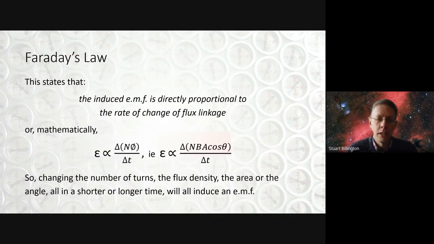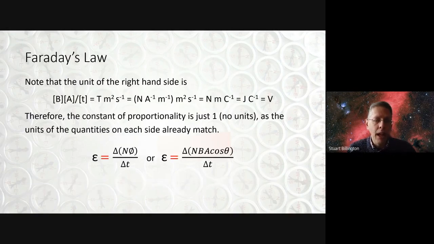So Faraday stated that the change in flux linkage is responsible for the induction of the EMF between the ends of the wire. And he actually went further than that to give a mathematical version of it to say that they're directly proportional. We're just going to pick up that proportionality now. We're just going to note that the right-hand side of that formula is dimensionally the same as the left-hand side. So we've got N times cos θ, which are both dimensionless, and then we've got BA over t, which gives us the teslas from the magnetic flux density, the metre squared for the area, and we've got per seconds for the divide by time.